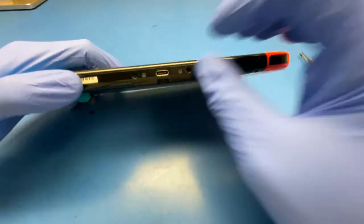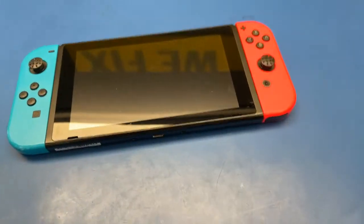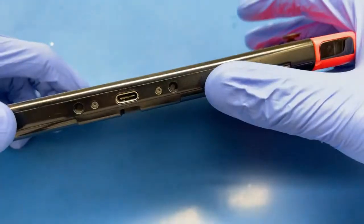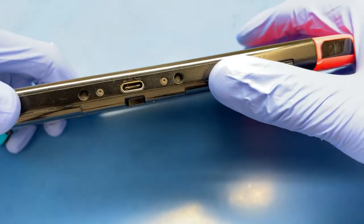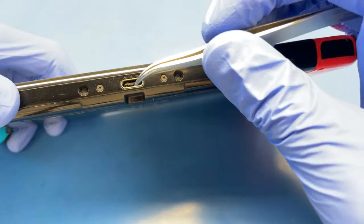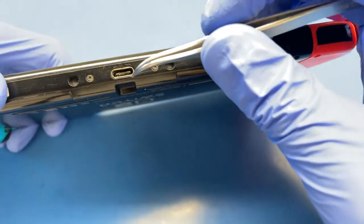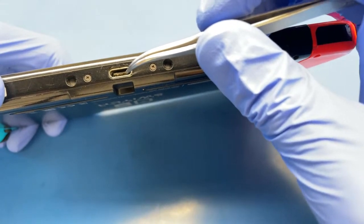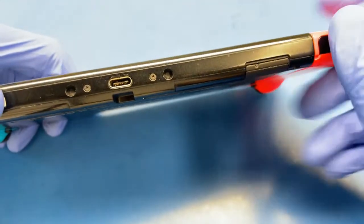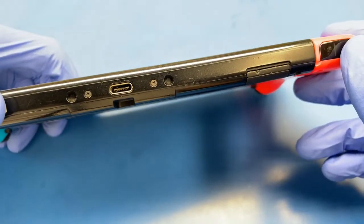It's physically broken. I'm not sure if we can see it here on the camera. I'll try to show you. You can see here that those pins are kind of messed up there. They look nice on the top side, but pretty messy on the bottom side. So just need to replace the charging port and it should be fine, back in business.